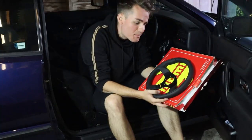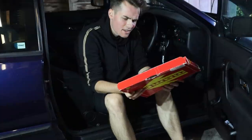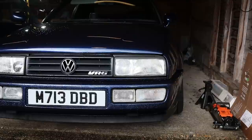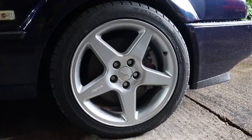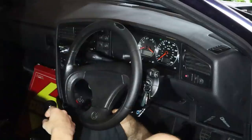Next up on the list of things to do today is to get the new steering wheel on. This was a birthday present from Lucy and I just haven't had time to install it yet, but I think I've finally got time today. I love this design — I think it's the Momo Team and it's the 300 millimetre size. There was a choice between 280 and 300 and I wanted the 300 because I think 280 would just feel a bit too small. But this is going to feel very go-karty because the current Corrado wheel is just too big — it hits my knees and it's awkward to turn corners. This one feels so good to hold.